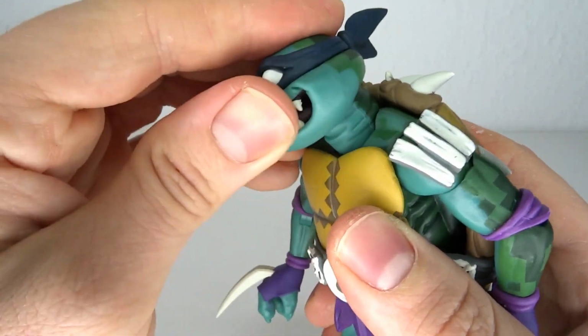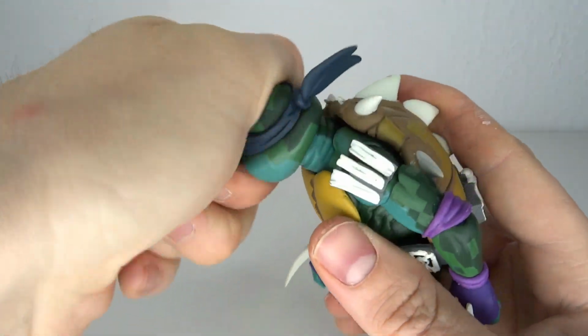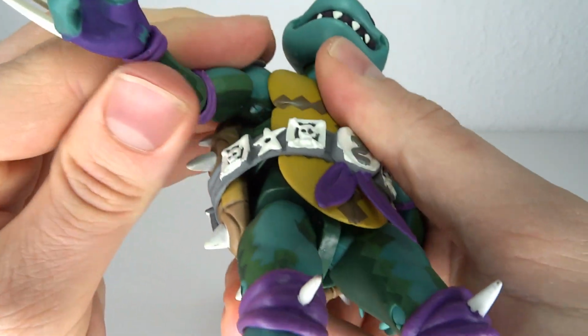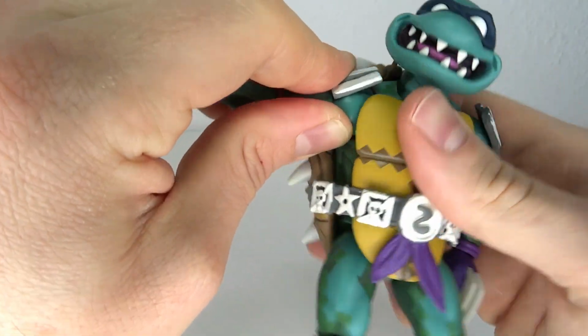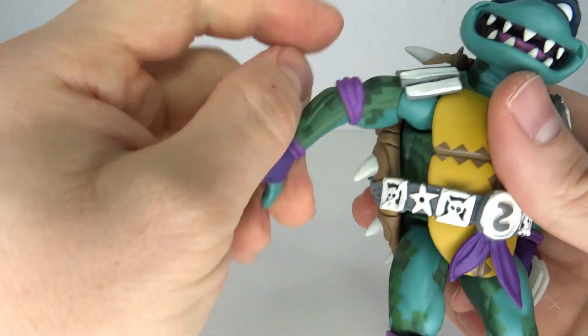Nicely done, but yeah, anyway, the articulation of the head is good, but I don't know what's up with the neck. Then you have a big hinge in the shoulder. Move that one up. It's also painted, but it does rub off. You can bring it all the way around. The shoulder pads over here are soft plastic. Don't know if I mentioned that.